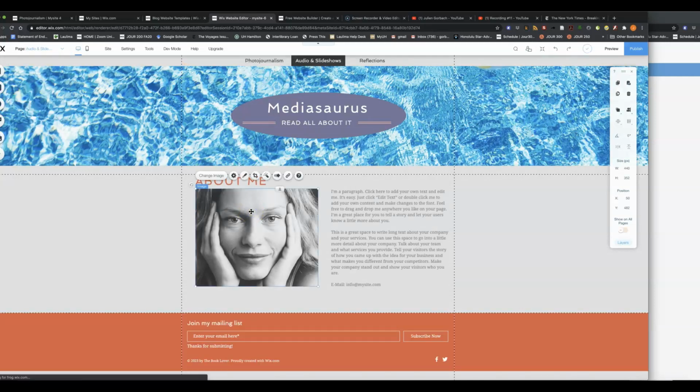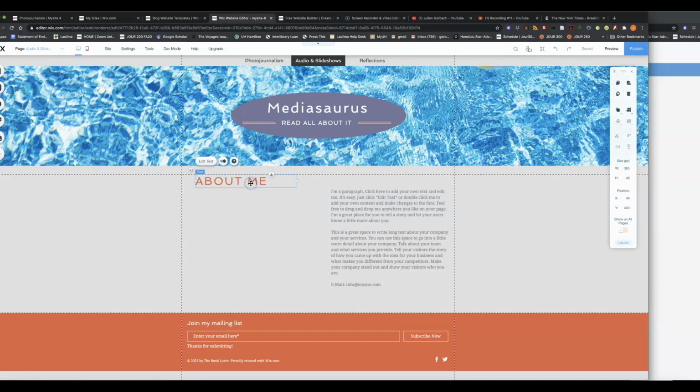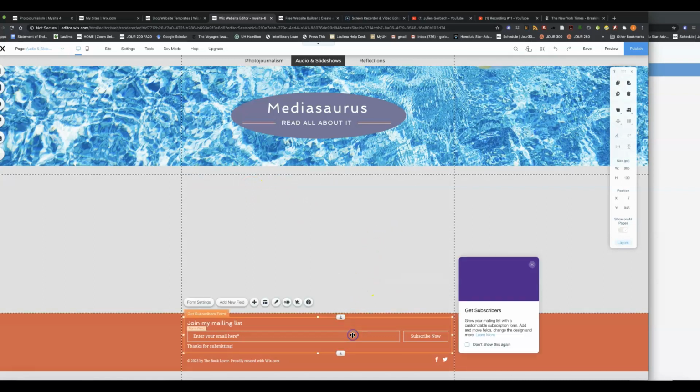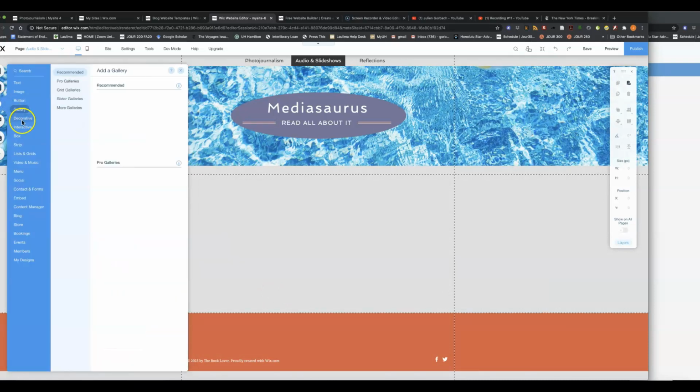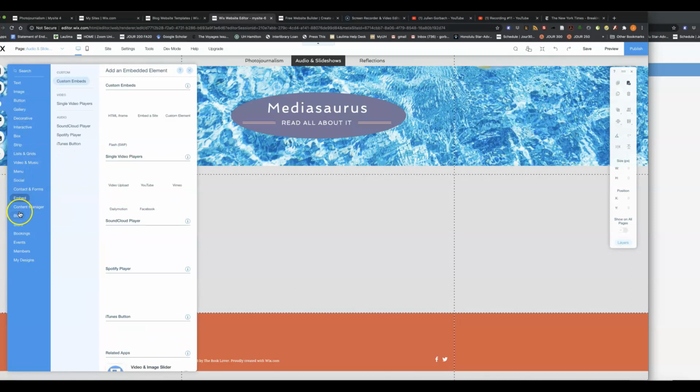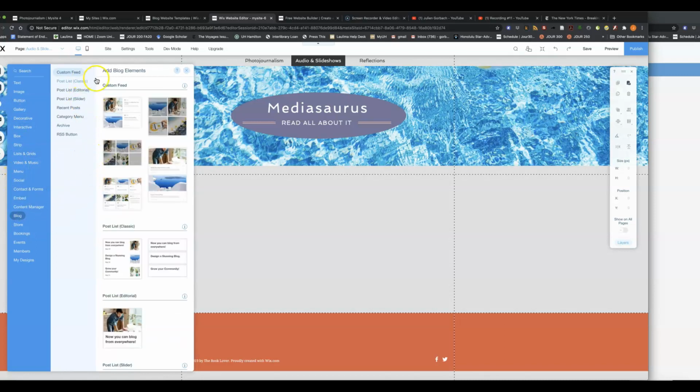So I would wipe this out. I'm selecting and deleting to clear the space. You know, this is also stuff I need to get rid of. But now I would just do add, blog, and post. And I'm going to do custom feed because I think some of these other ones are pulling content from the internet or whatever.